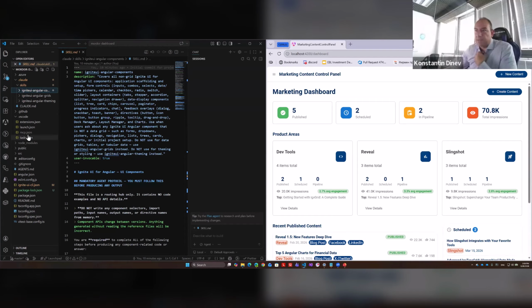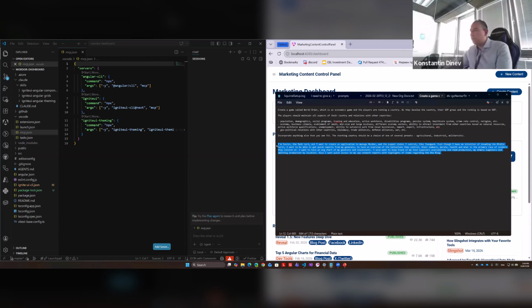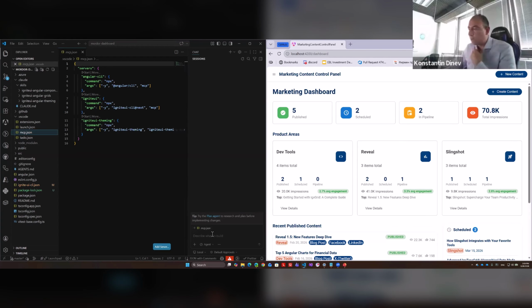There is one other aspect that I want to point out, and this is the MCP JSON. And you will see right here, we've pre-set up for you the Angular CLI MCP, because it's an Angular project again, the Ignite UI CLI MCP, and the Ignite UI Theming MCP. So you don't have to do any work here. All of this gets pre-set up for you now, and you can just directly start building using an agent. And I have a scenario here that I want to task my agent with. And while it's doing some work, I'm going to show you something that is pre-built and how things work in an application that's already created, okay?